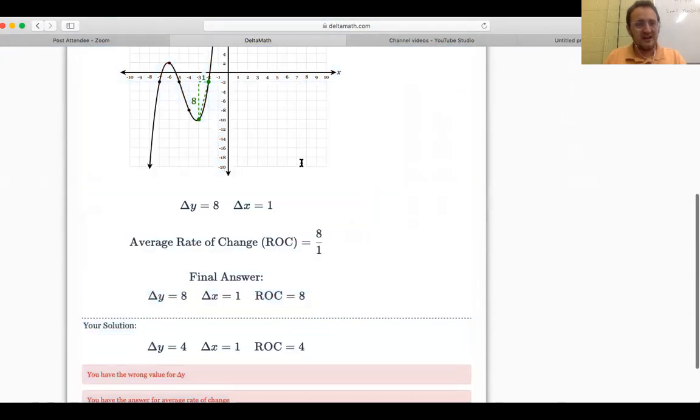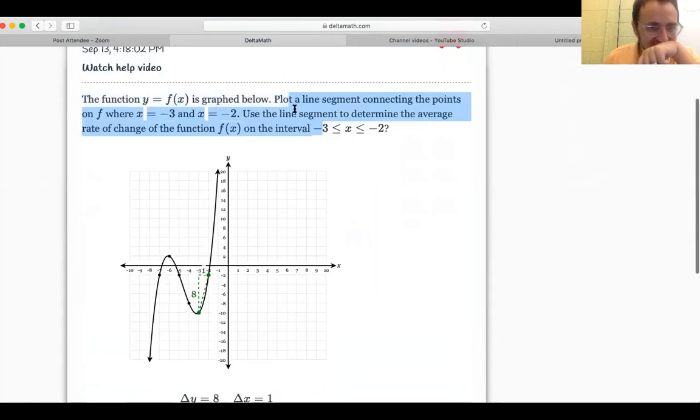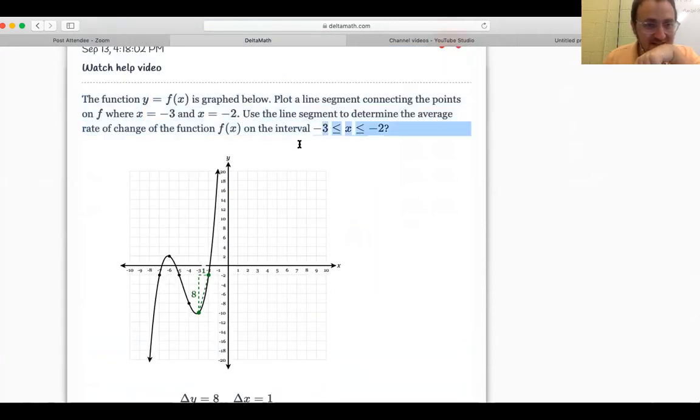Oh, I made a little mistake here. I got a little ahead of myself. I actually misinterpreted this graph here. I should have read the scaling of the units. So they actually do play around a little bit with the scaling of the units. So you're actually increments of 2, so it's really 8 over 1. So just pay attention to the scaling of your units.